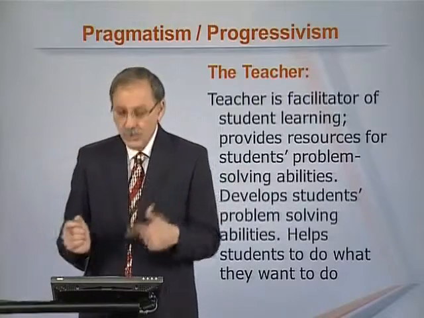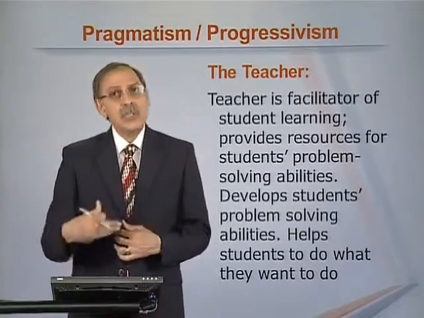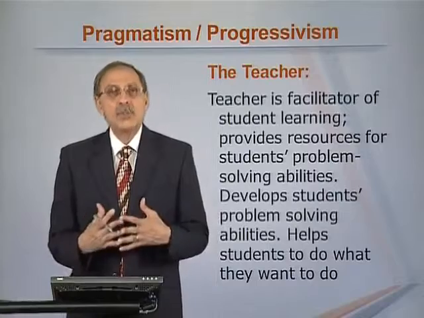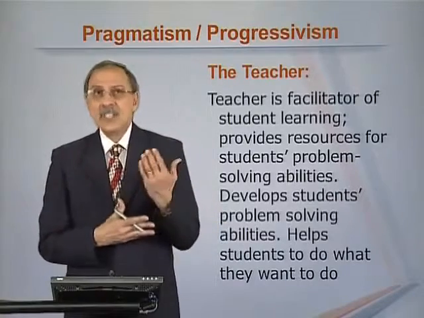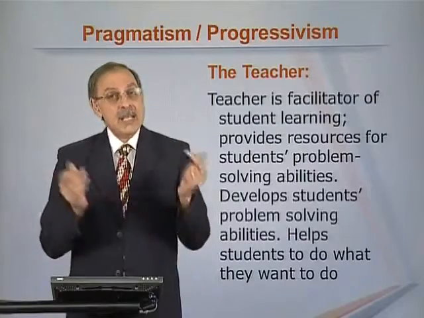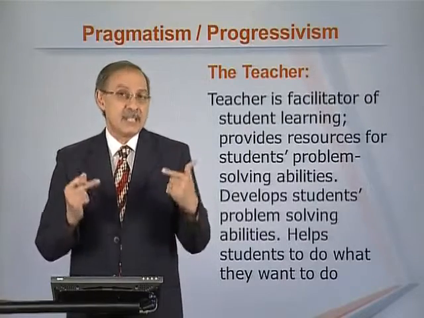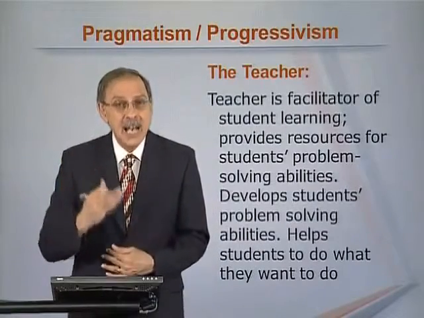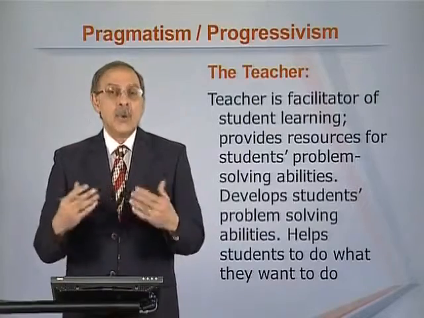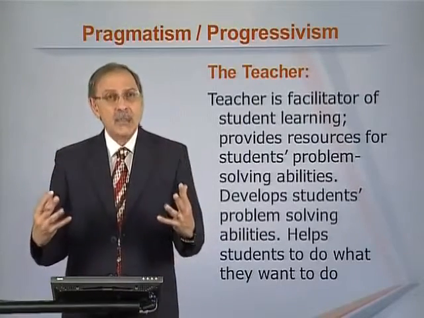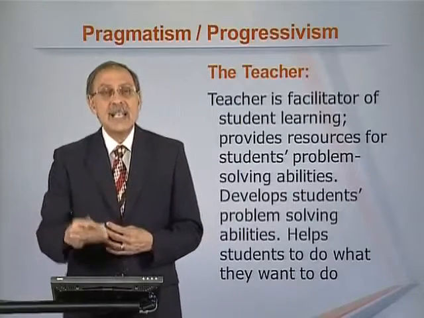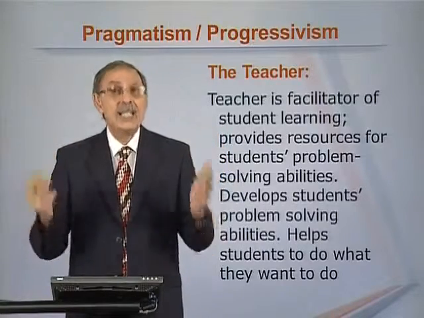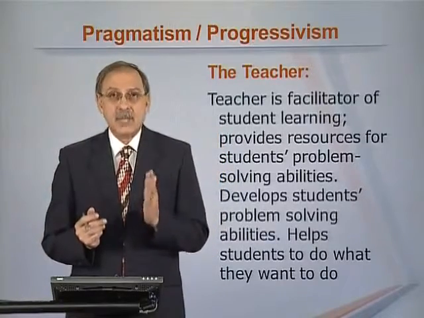Help students to do what they want to do. Students want to learn and they have their own unique ways of learning. Students want to do things their way. And there's nothing wrong with that in a classroom, especially in a pragmatist, progressivist classroom. These teachers want to see the students progress and they will allow them to do things in their own ways. So providing opportunities for students to do things and interact with the teacher in their, what we would call, learning style is what this teacher would involve students in.